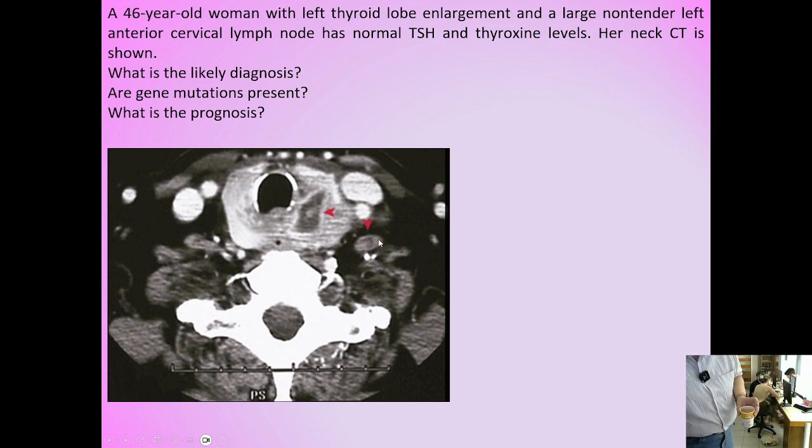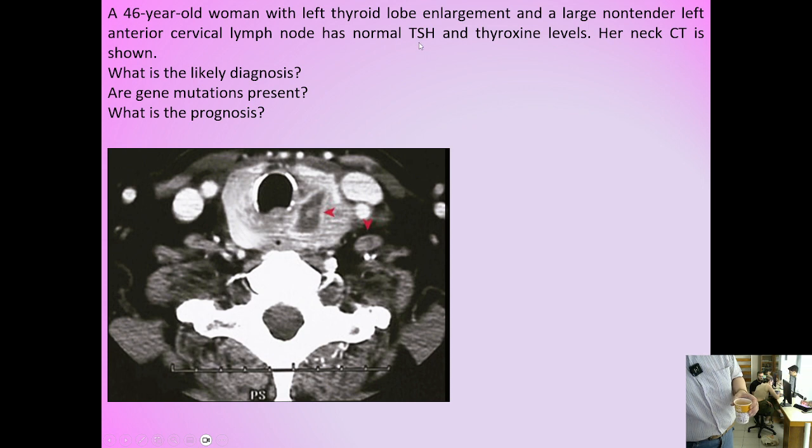Have a look here. When we find lymphadenopathy, that means increased size of nodes, this could be suspicious of cancer. So we have a cystic lesion, which is not so typical of cancer, but we have an increased lymph node, which might be metastatic. So what do we need to do? A biopsy, of course. We'll take a biopsy, first with a fine needle aspiration, and so we'll see a cytological smear.